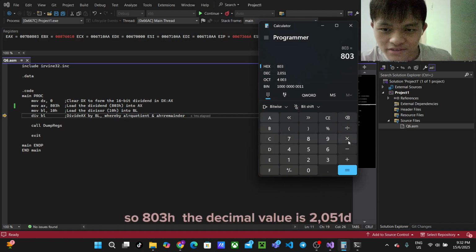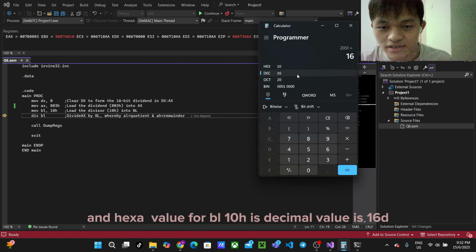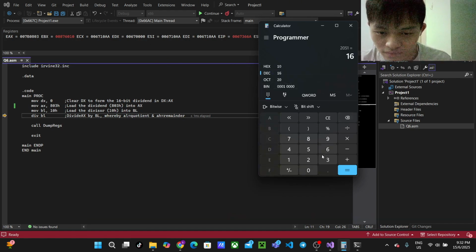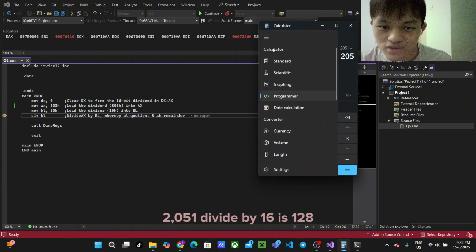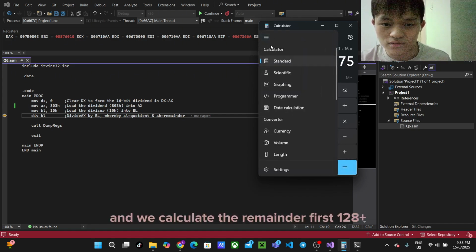Hexa 803 in decimal is 2051, and hexa 10 in decimal is 16. So 2051 divided by 16 is 128, and we calculate the remainder.